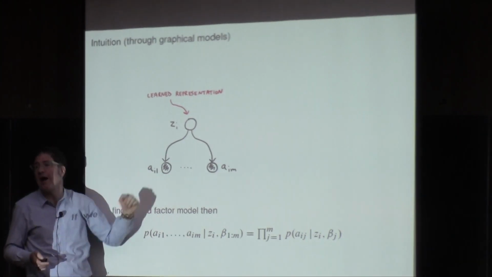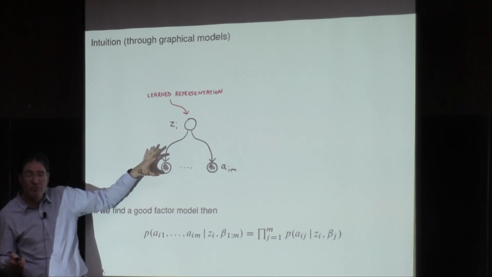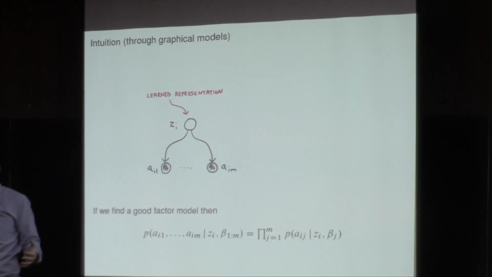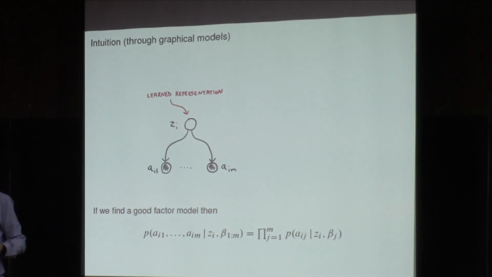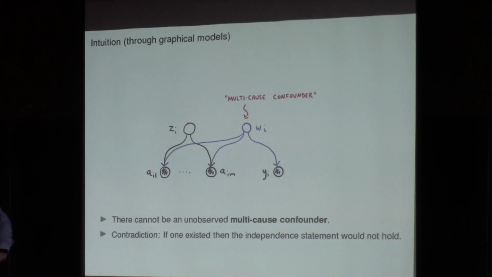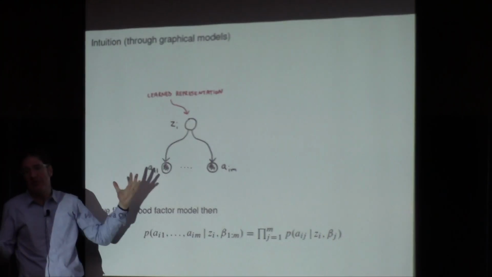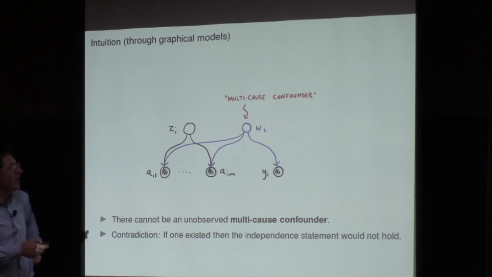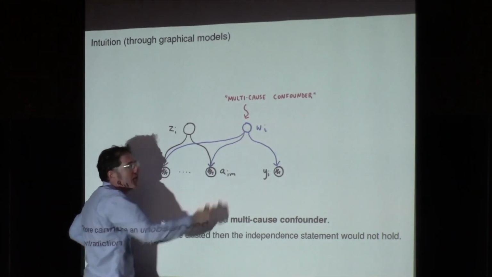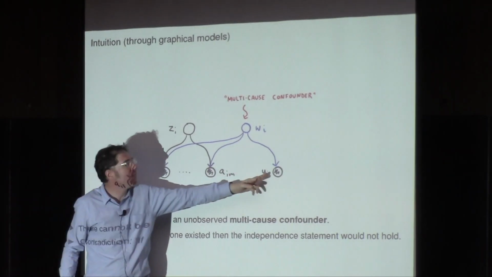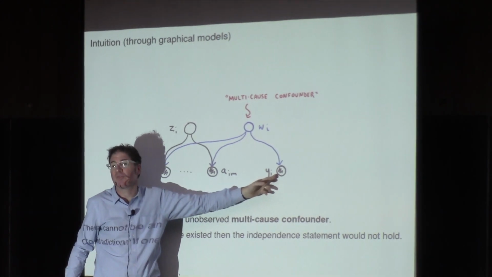Okay, in other words, I have this little graph. I've found a model that captures my true distribution of the assigned actors. Conditional on z, these are independent in that model, and it captures the true distribution. That's what that check is giving us. Okay? Now let's ask the question, can there be a multi-cause confounder lurking? Right? So the joint distribution of actors is embedded in a joint distribution of actors and revenue. And what does a multi-cause confounder look like? Well, it looks like a variable, w, that we don't observe, that affects multiple of these causes and affects the revenue y sitting in that joint distribution.